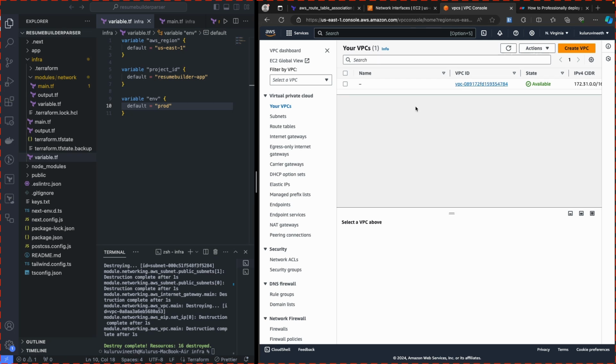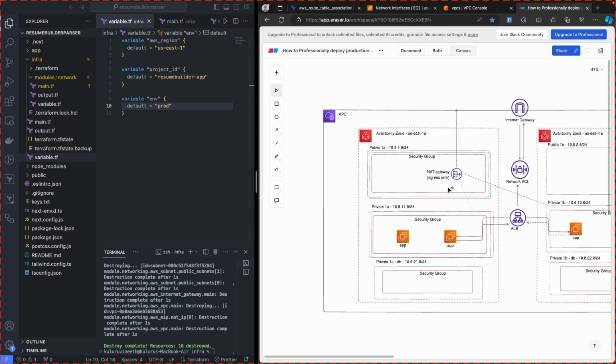This is how we create incrementally the modules or resources we want, one step at a time. The next thing I want to focus on is the application load balancers, the compute section.